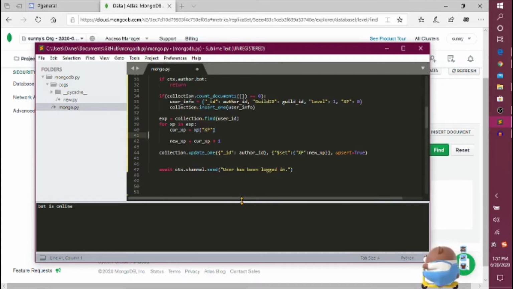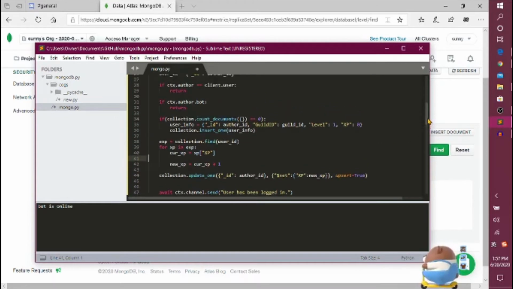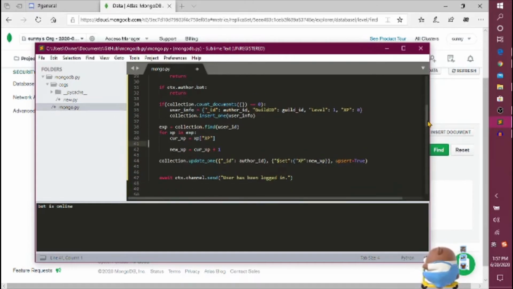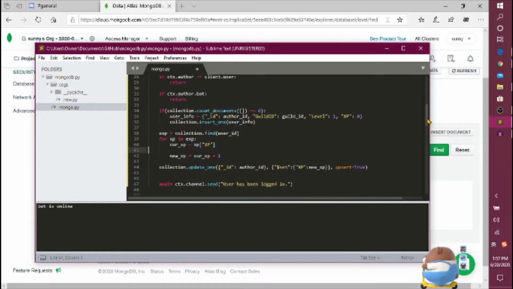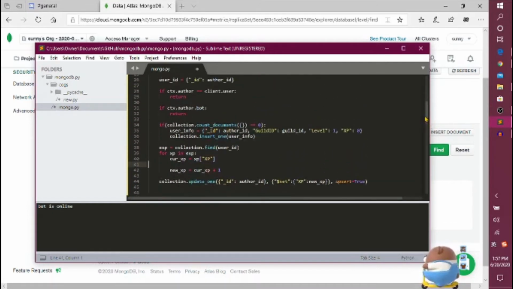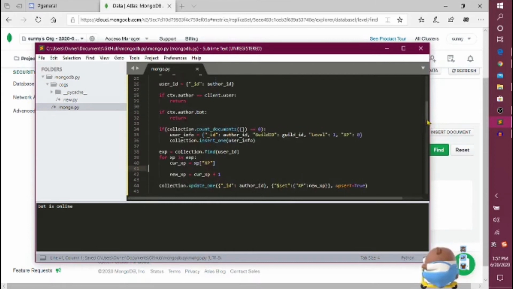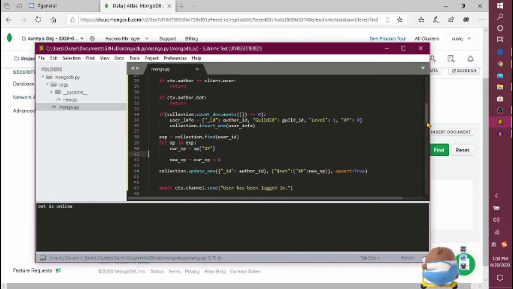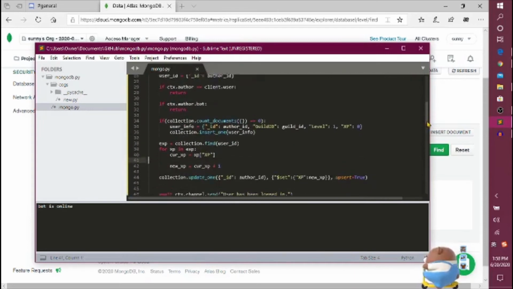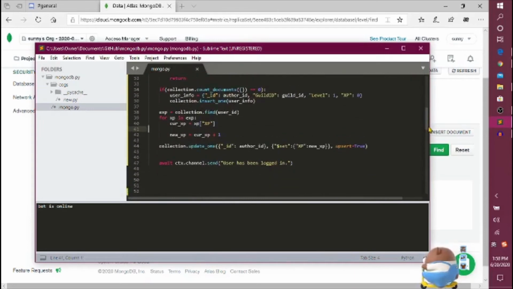After that, we're going to create the level for loop, and then we're going to create some condition where once the XP does this, you want to level up. So we're going to save here, and we're going to see if this works, if I don't have any errors. Because if there are some errors, I might have to edit that one out.